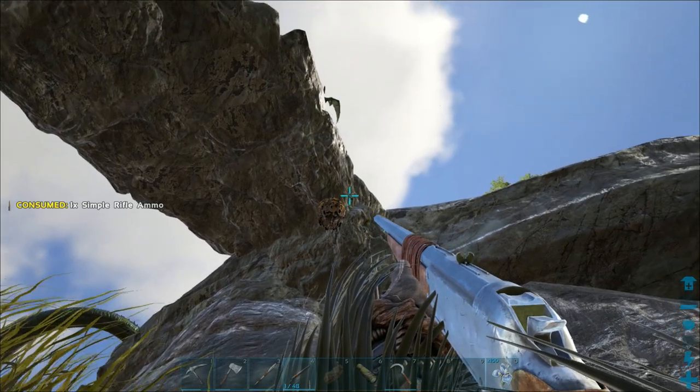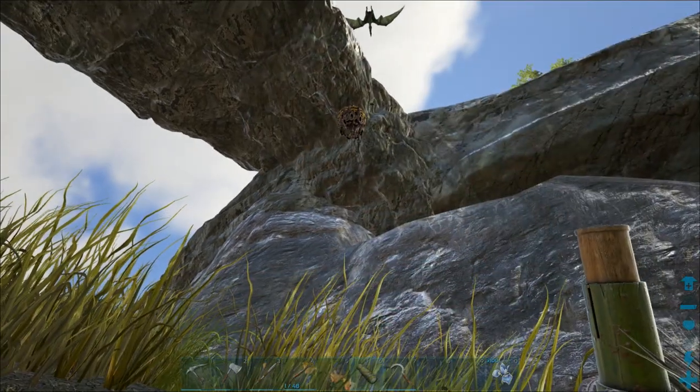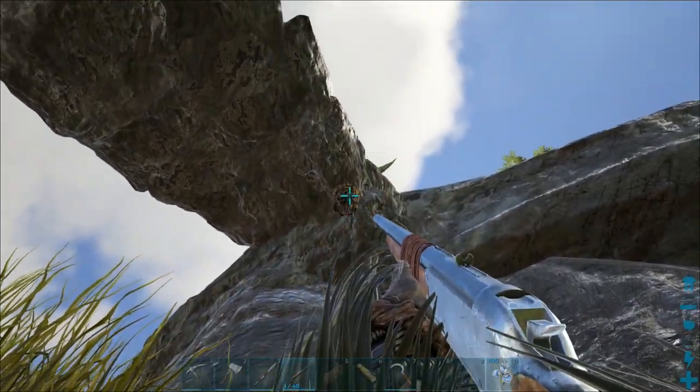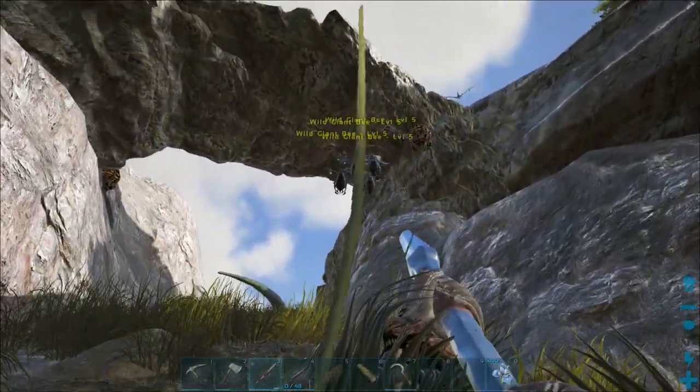Oh, I think I see a bee up there. Hold on a second here. Is that just like a wild giant bee, level 5? So that's not the queen though, right? We've got to break the hive to get the queen. Oh. Okay, there's a lot of bees.